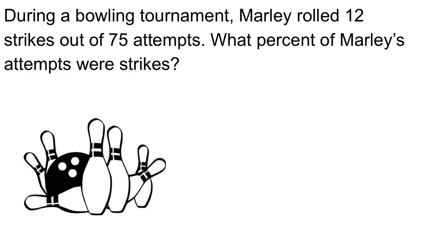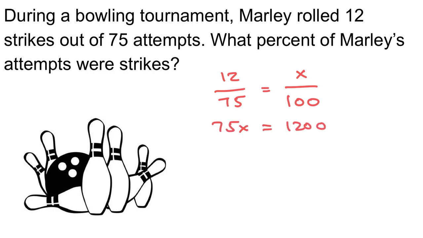Percent proportions are very useful in word problems, so go ahead and read this word problem. And again, you can use a percent proportion to solve for it. Being that the question is asking what percent, my x will go here, 12 out of 75 would go here, and I would go ahead and follow my same steps that we've done in the past for solving a percent proportion. And when I divide both sides by 75, I get an answer of 16%.